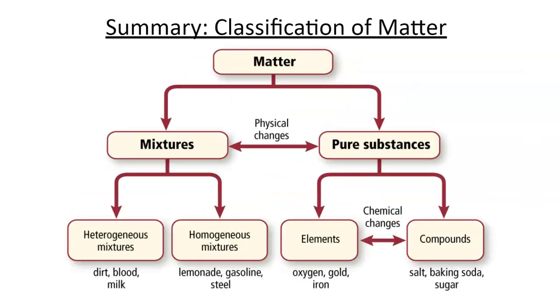This chart summarizes the different classifications of matter, and we're going to refer to this over and over again. This helps show that matter can be characterized into substances and mixtures that can be changed through physical changes, right, which we'll talk about in the next video. Mixtures can be categorized as heterogeneous or homogeneous, and substances can be categorized as elements or compounds. When we talk about a chemical change, we're talking about switching from a compound to two or more elements, or from two or more elements into a compound. In the next video, we'll expand on this idea a little more.